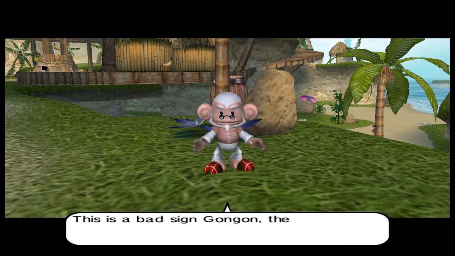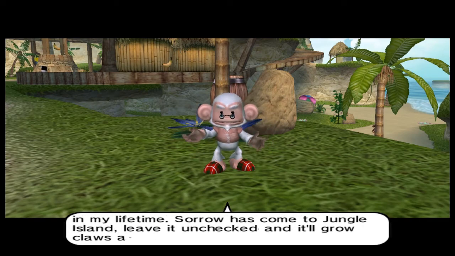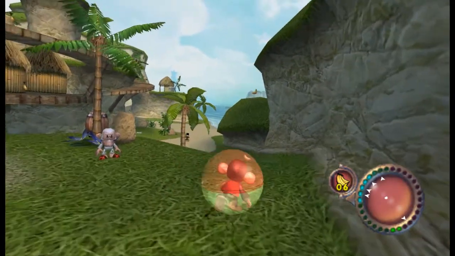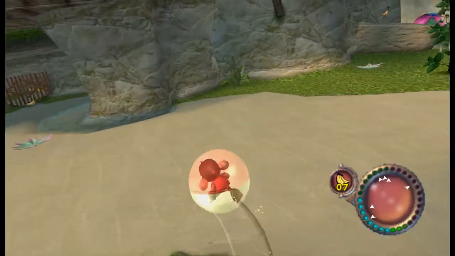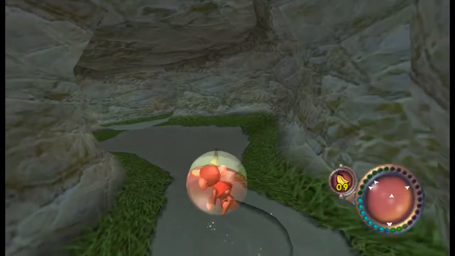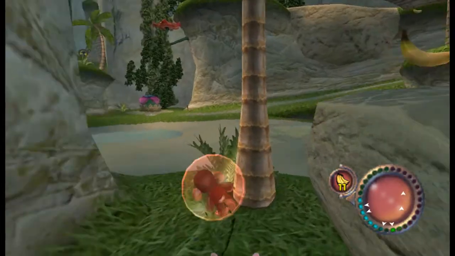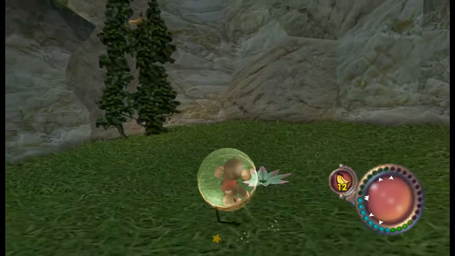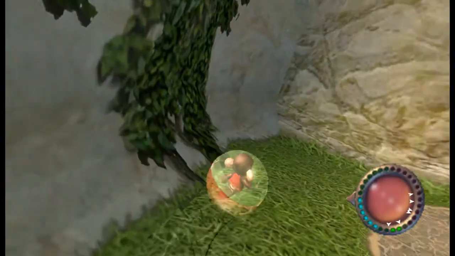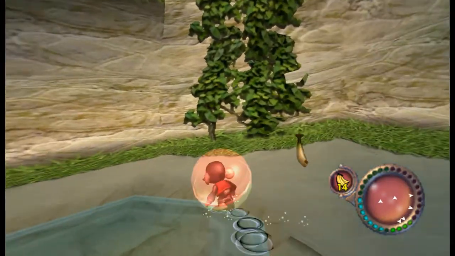You know, this actually feels quite good moving him around. The alarm bell on the tree palace has rung only twice. So something's happening on the island. Yeah, normally Monkey Ball games feel a bit tedious when controlling, like you've got to really get used to the controls to have a bit of precision. But this one feels sort of like I'm moving around normally. It still feels like the monkey is in the ball, but it's a bit hard to describe.